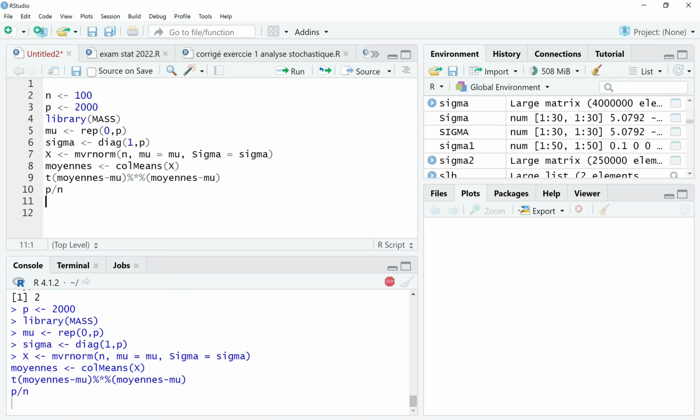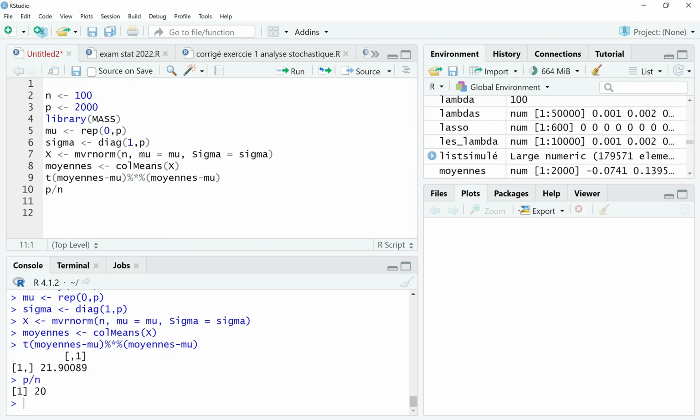So what this means is that the more dimensions we add, the more unreliable our estimation of the mean becomes. So we cannot count on the classic estimator of the mean to give us an idea about the expected value, because with the addition of new dimensions, this mean squared error increases and our estimation becomes really unreliable.